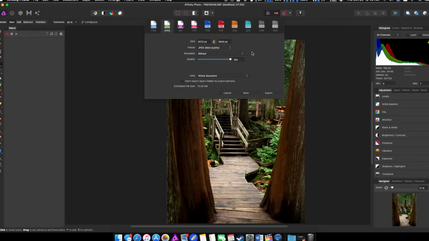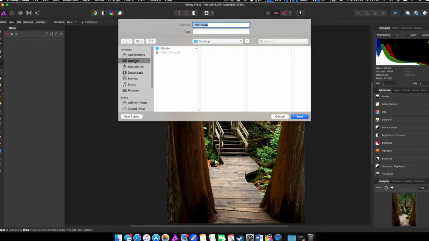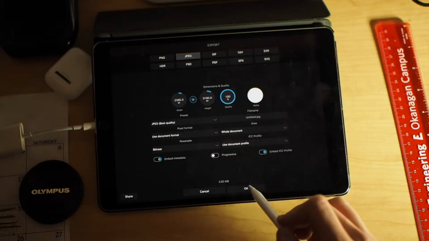So once you've edited your photos like you want, you need to export them. On the Mac, you go to File, Export what you want, and you're all done. You can export exactly which format you want and what quality you want and where, just like every single photo app. If you're on the iPad, you have to click the little page in the left corner, click export, choose your settings, and export.